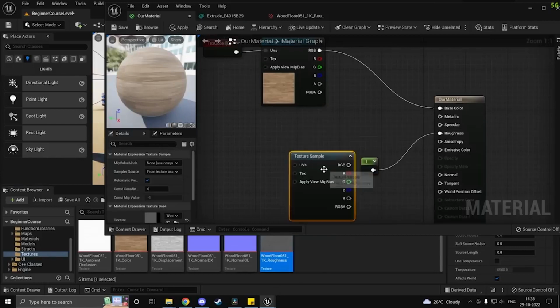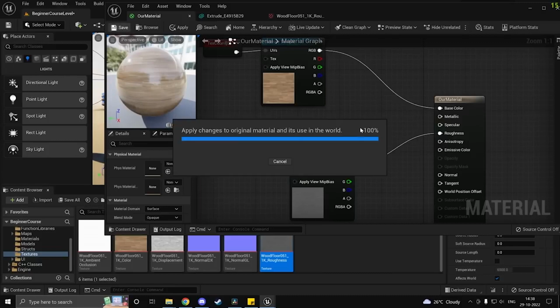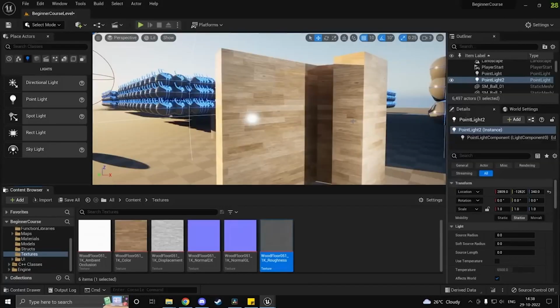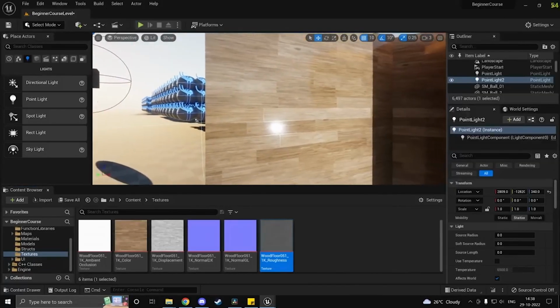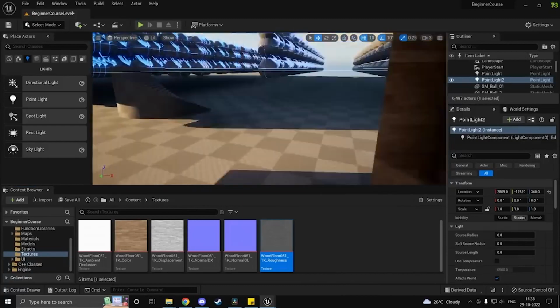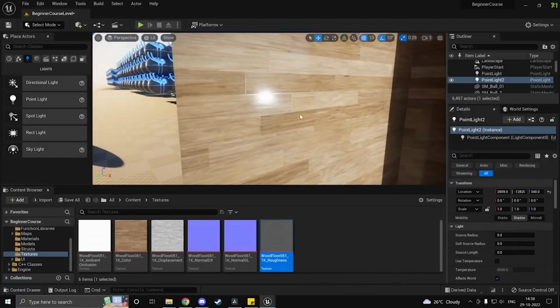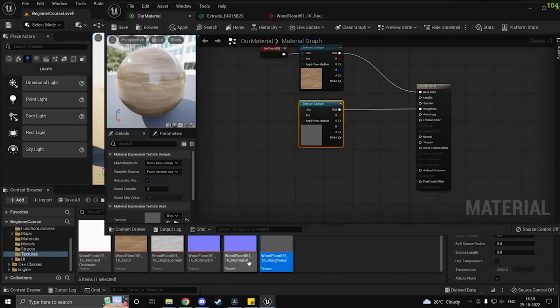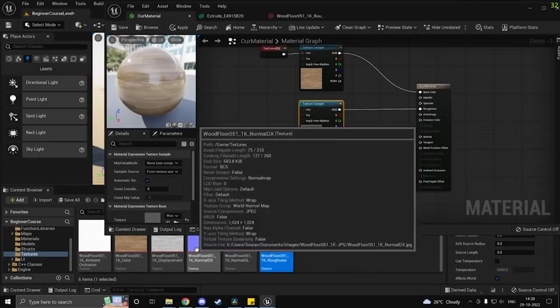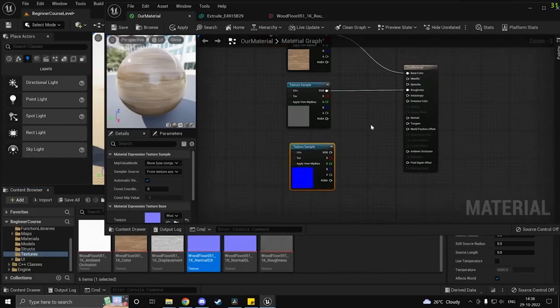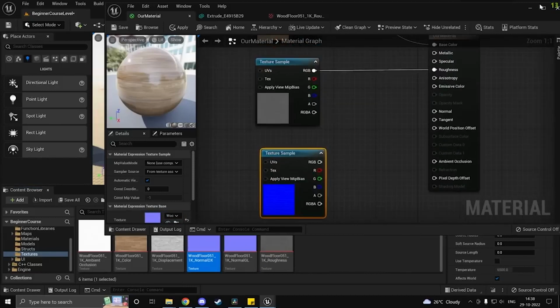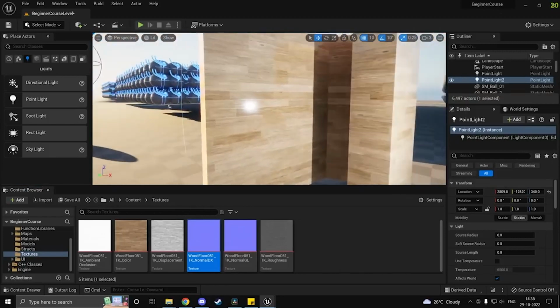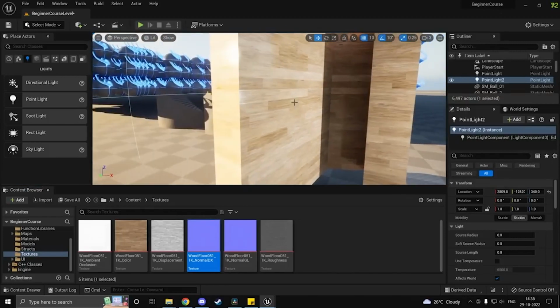Now if I drag this in, use this in the roughness channel, as you can see this gives us a little more definition. Now as you can see at the borders over there, you can clearly see that the roughness map is doing something. So this is about roughness. Similarly, normal is basically your depth. So as you can see, this texture, although it has a bit of roughness, it looks completely flat.